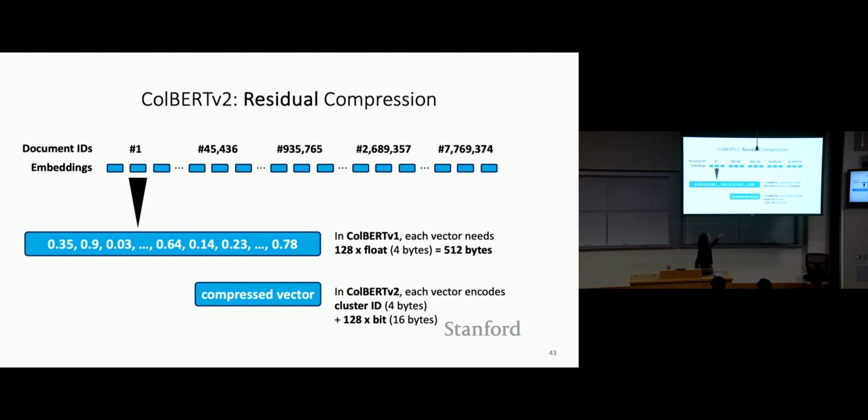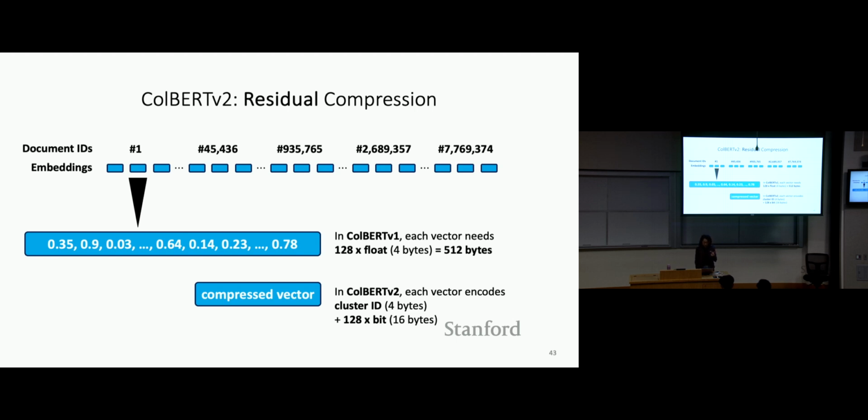And then, because there are 128 dimensions for each one, we actually just use 1 bit. And that gets us to 16 bytes, and altogether, it's just 20 bytes. So this is a huge compression from 512 bytes to 20 bytes.